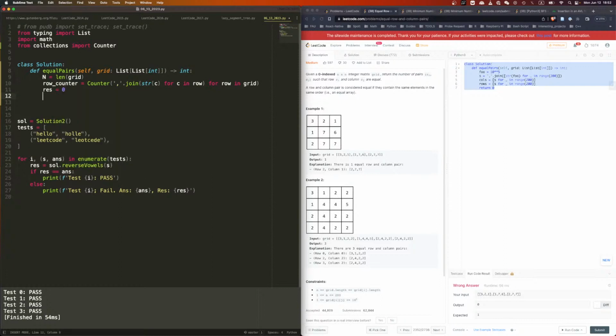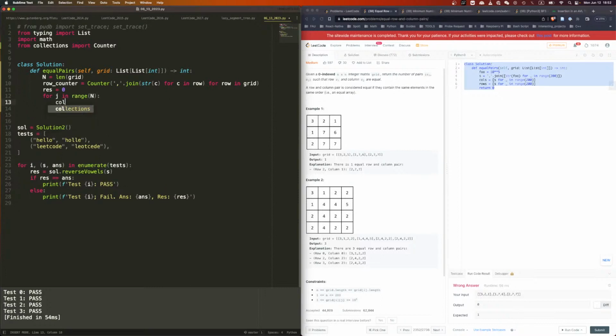And for each column, so we say for j in range n, okay? So column str shall equal to this dot join str grid[i][j] for i in range n, right?